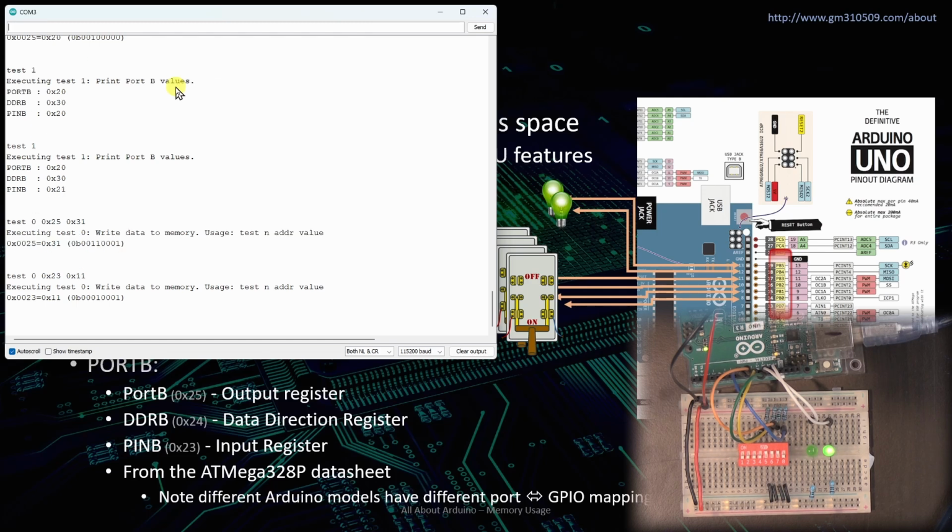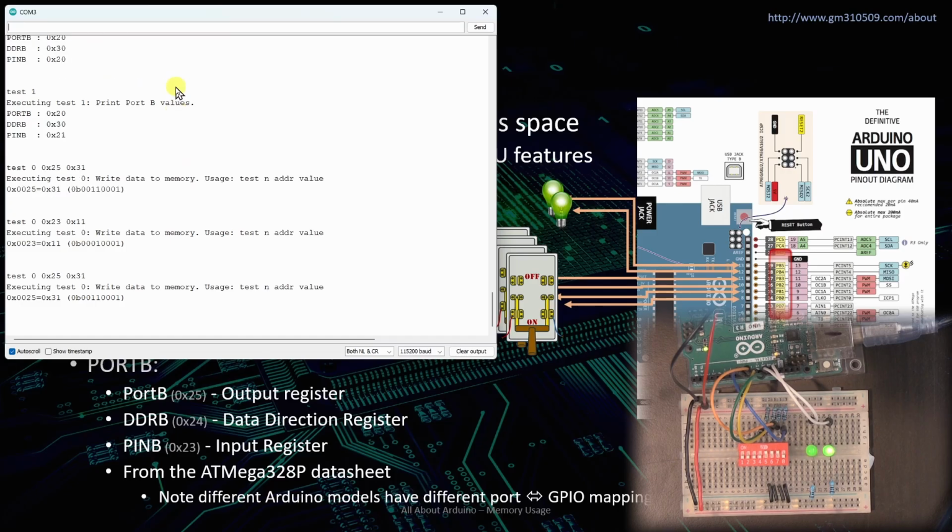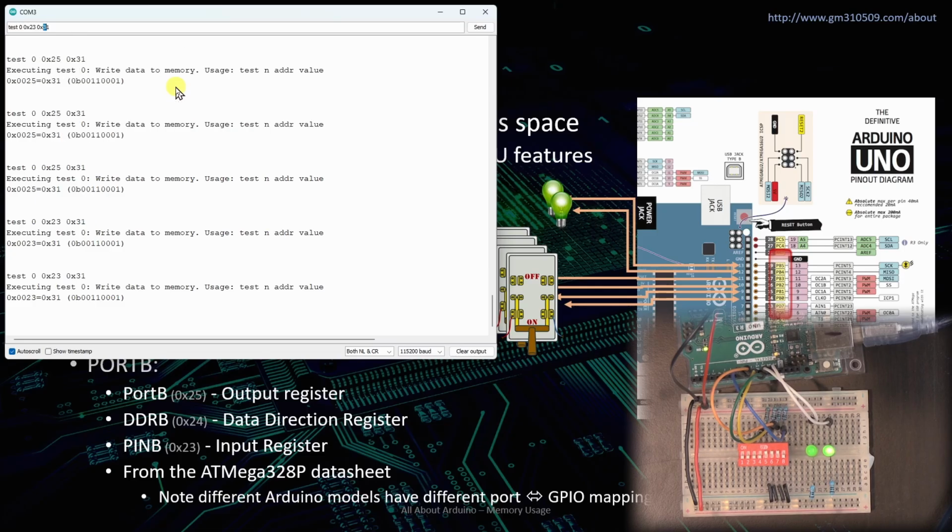And sure enough, that one's turned off. Now if I do it again, it'll invert it again, and so now it turns on again. And I can keep doing that. I don't want to do 31, do 11. So every time I do that, that LED will invert. And I can do the same for the other one. 21, it'll invert. And if I did make that 31, then they'll switch, because both of them are being inverted. Okay.